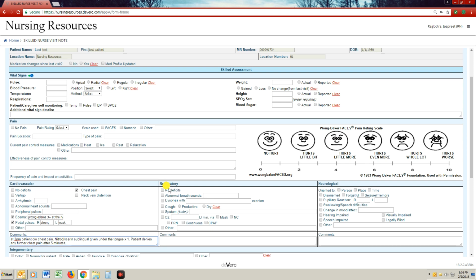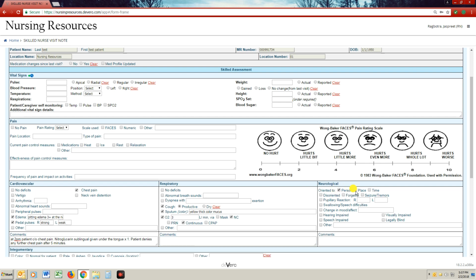Then respiratory, you would document if patients having cough. This is the season, usually patients have a lot of cough. So you would go ahead and document here cough. If it's dry or productive, I would say productive. Then I'm going to put the sputum color, yellow, thick mucus. If the patient's on oxygen, I will put patient is on 3 liters per minute via nasal cannula, and I can put it as continuous. And then you would document here anything else that's related to the respiratory system.